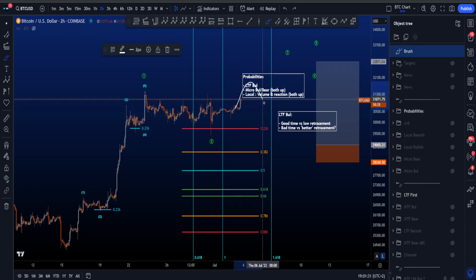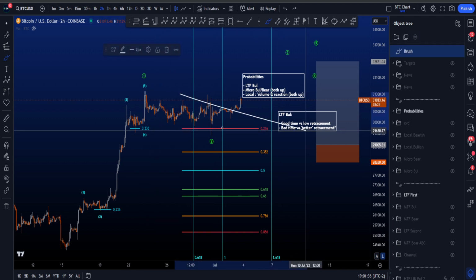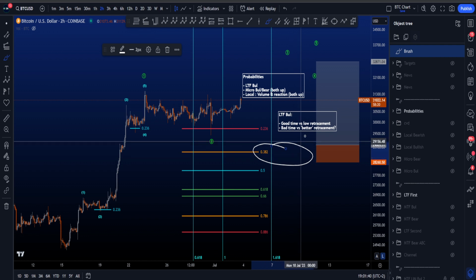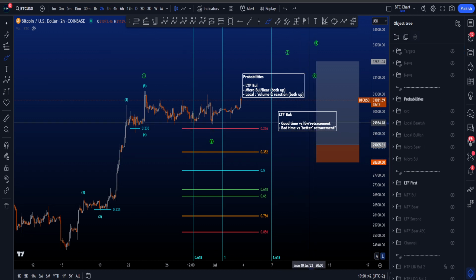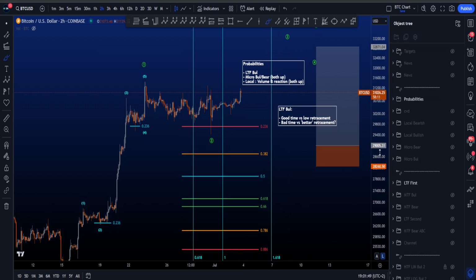Or you're going to get another move to the downside, but then the timing might be bad as it is going to be a very long wave too, but the retracement might be a bit deeper and therefore a bit better. But it's in between brackets, as you can see, because the 0.382 is still a rare target for a wave 2 and not a common target for a wave 2.